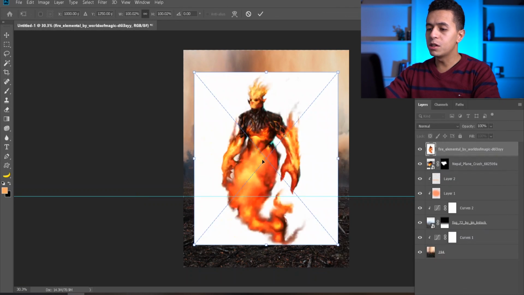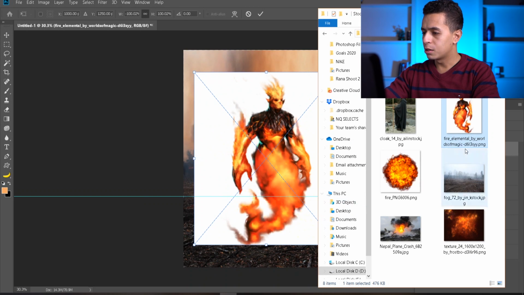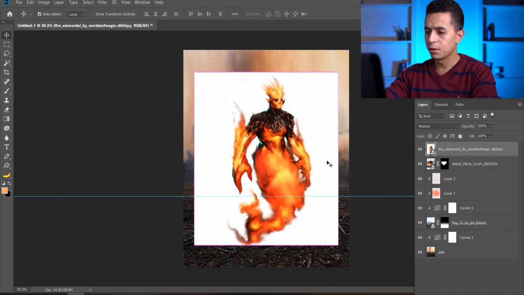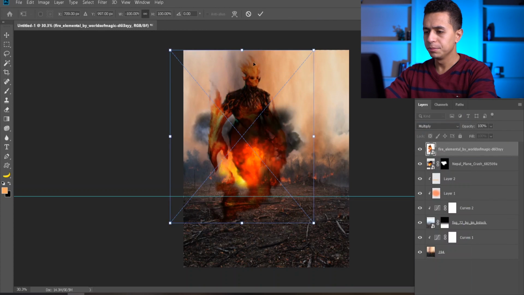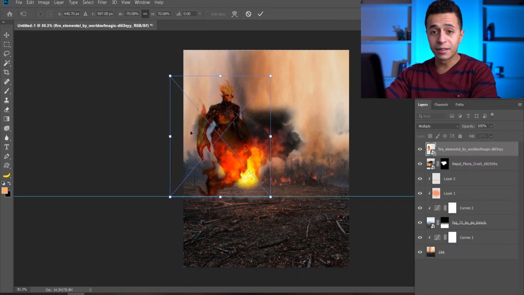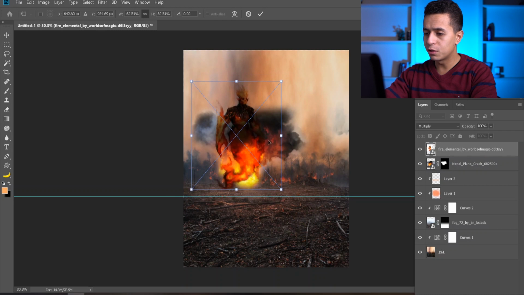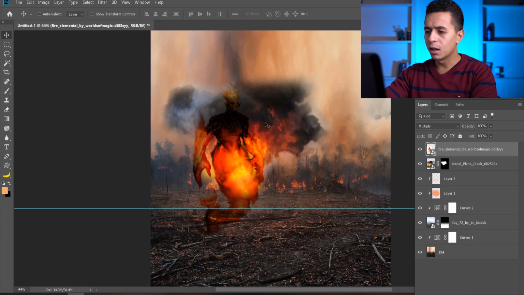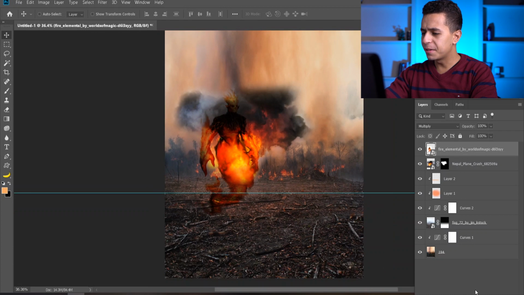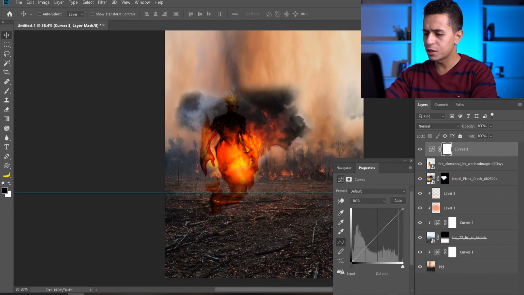Okay, so I'm gonna use this fire elemental photo. It's a stock by Worlds of Magic from DeviantArt. Then I'm gonna use multiply mode so that I'll get rid of the whites. Multiply will help you get rid of the whites. And I want this fire elemental to be somewhere here along the flame, but it's too dark, so I'm gonna use a curves adjustment layer, link it down below, and I'm gonna pull it up to make him somehow disappear.